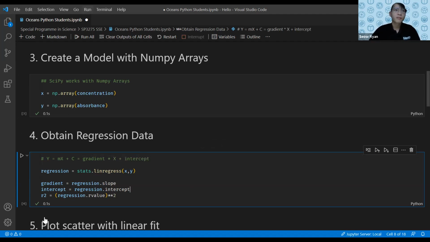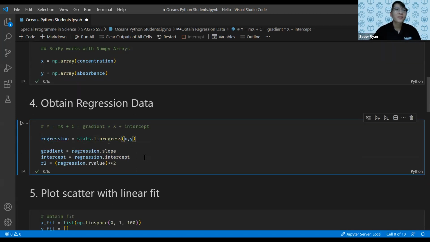So what we want to do is I put regression equals stats.linregress(x, y). What this does is it gives you a list of values, a lot of values actually. It tells you the slope, the intercept, the p-value, and the standard error. But take note that the standard error they give inside stats.linregress is actually the standard error of the slope. Something I learned today as well when I was trying to figure out how to do Python. I am not a Python expert, but I figured this out, so you can too. So how does linregress do it?